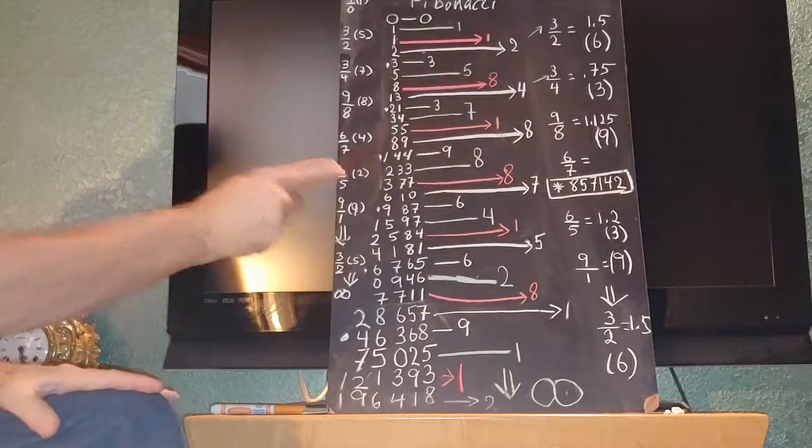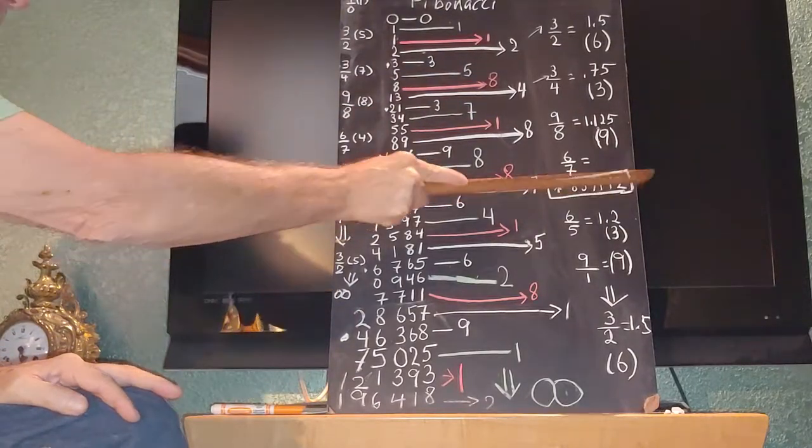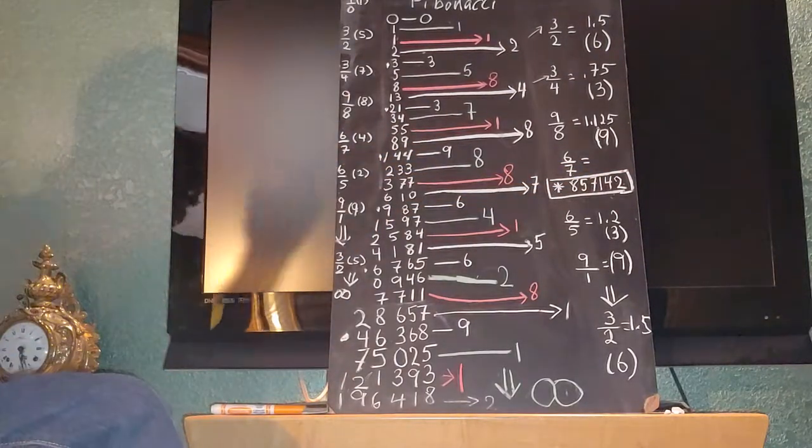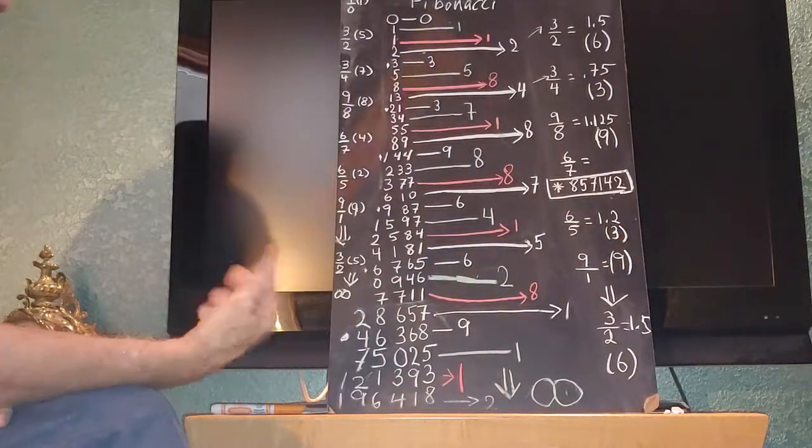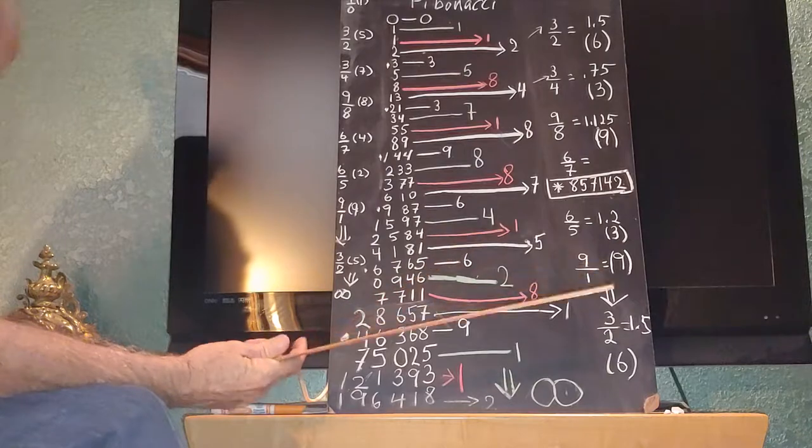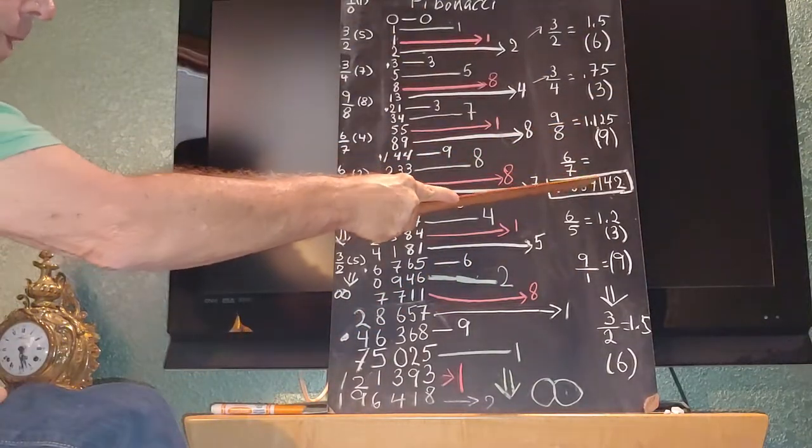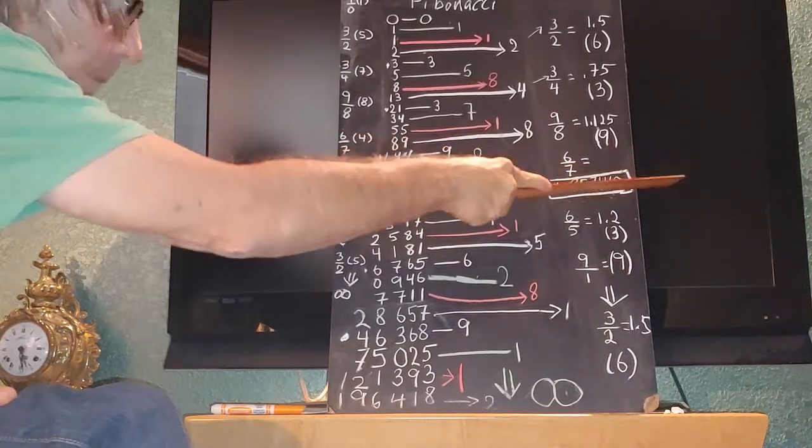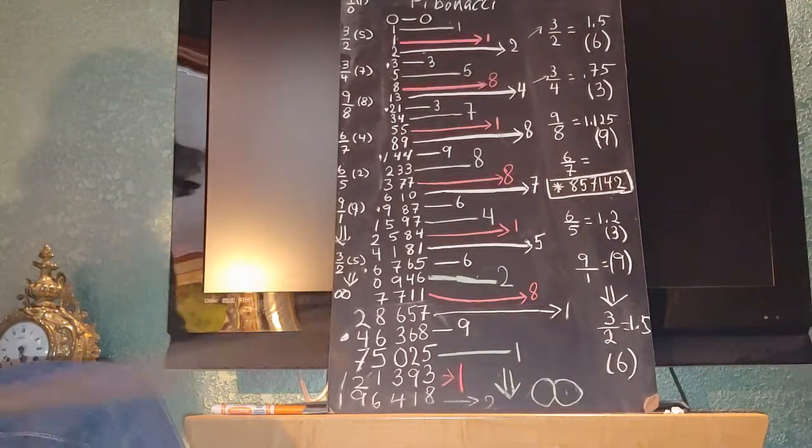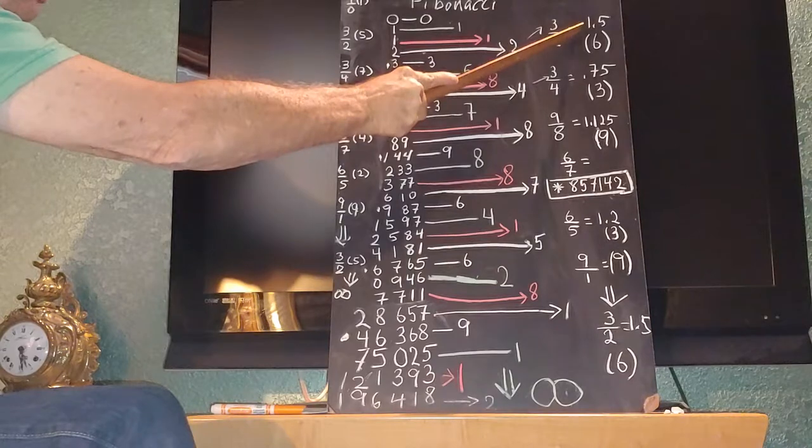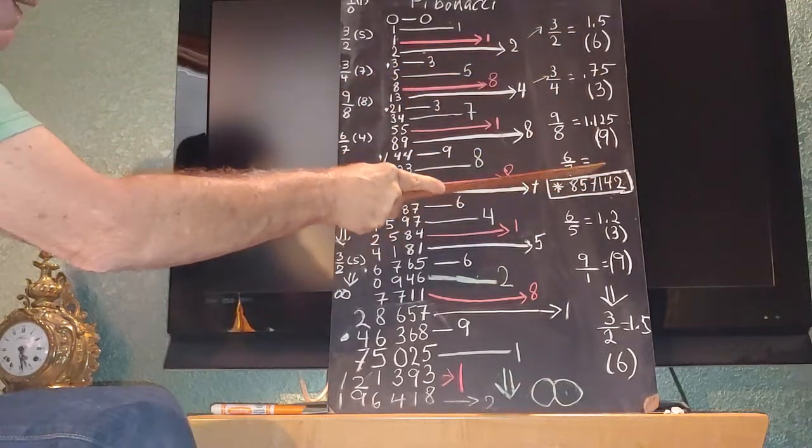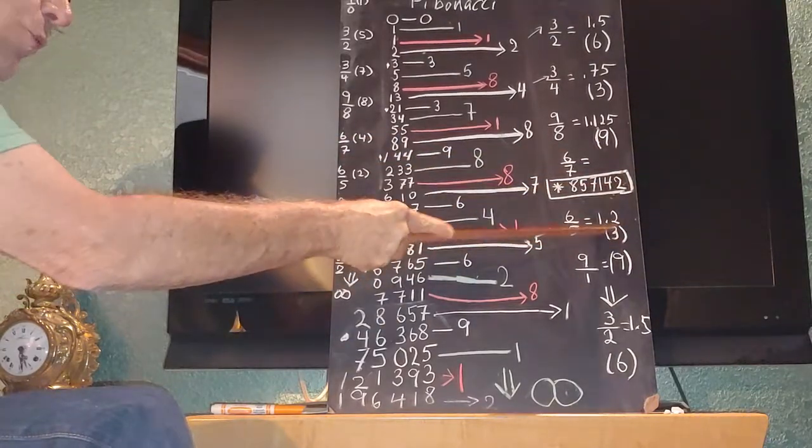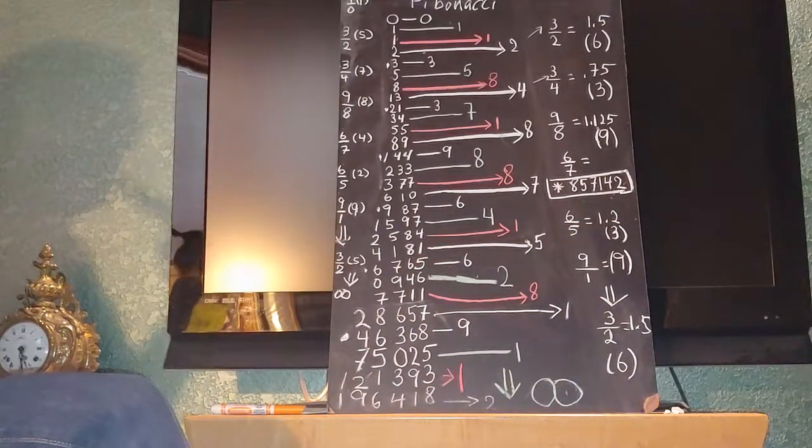It's like a wild card. It's like a joker, because we know we can make three, six, nines out of 248751, and we know we can make two, a four, a one, a seven, a five, an eight. So it's going to be any number. And in fact, if these numbers like phi are expanding with the universe, so the next number here would be eight. And then that eight would be followed by five. And that five would be followed by seven. You know, and that will continue on forever. So if we reduce those numbers, we're going to get 639, the universal law of numbers 248751369 code. And then 396. That will continue on forever.